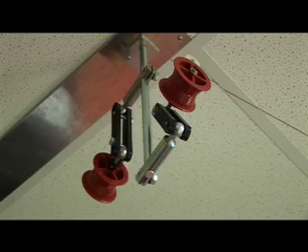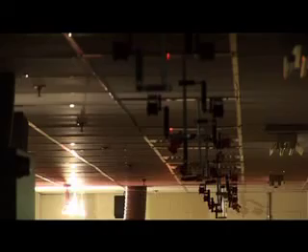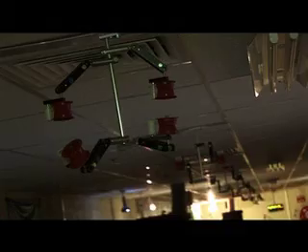And if the candy bar prices weren't enough proof of just how profit-minded exhibitors are, check out these things — these little wheels on the roof. They can carry the film from one projector to another, to another theatre, all the way down the hall. So the exhibitor only pays for one print, but they can play it in two or more theatres. And it's the same theory with leftover popcorn as well.